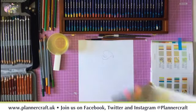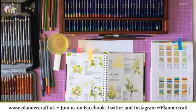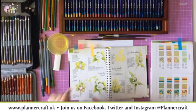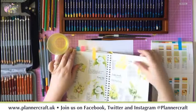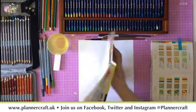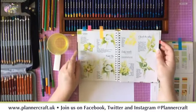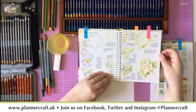If you missed the string this morning, you may want to catch up with that straight after this one and just watch along for this first bit. So this morning we did a lovely outline and I based my design on the Watercolour Flower Painter's Pocket Palette. It's a lovely mouthful. I've put a link up on the group for those of you who don't already have this book, because it is such a fantastic book to get you started.